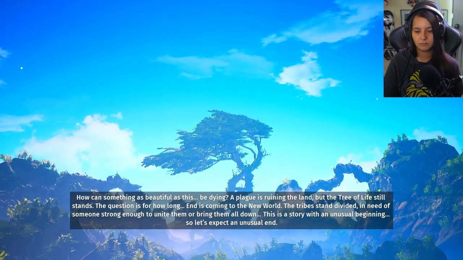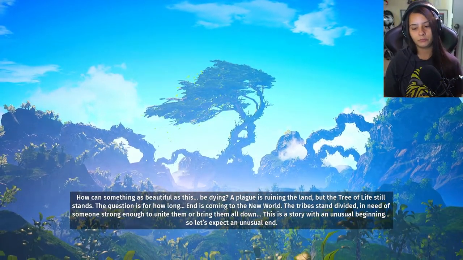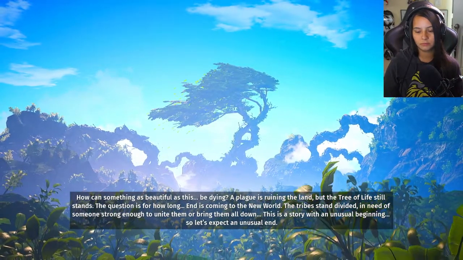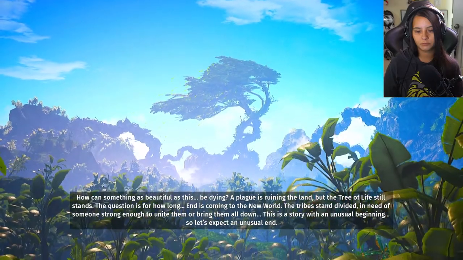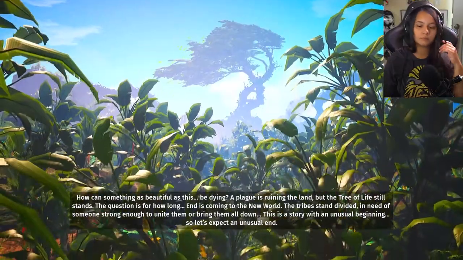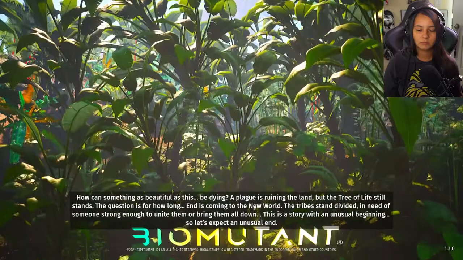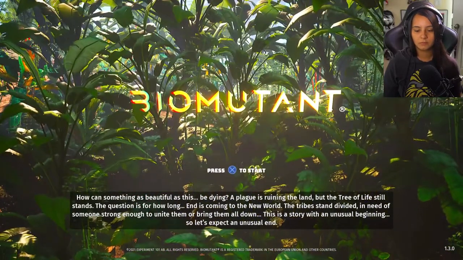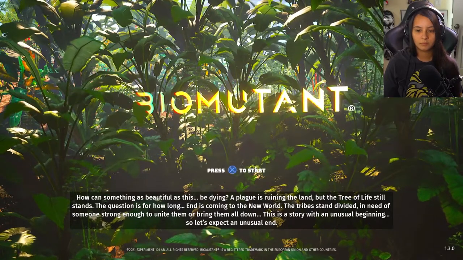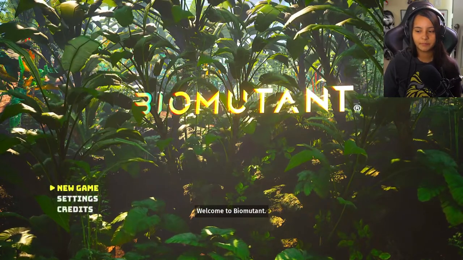How can something as beautiful as this be dying? A plague is ruining the land, but the tree of life still stands. Question is, for how long? End is coming to the new world. The tribes stand divided, in need of someone strong enough to unite them, or bring them all down. This is a story with an unusual beginning. So, let's expect an unusual end.